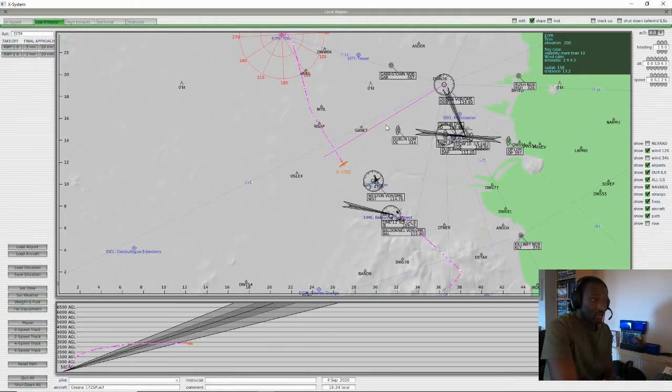GPS is easy to use, but these older aids — VOR, NDB — it's good to know them because they're not everywhere. For example, if you go to Africa there are a lot of places where there's no IFR, only visual flights, no air traffic control, no radar. You basically have to use VORs or navigate town to town, checkpoint to checkpoint, village to village, road to road.